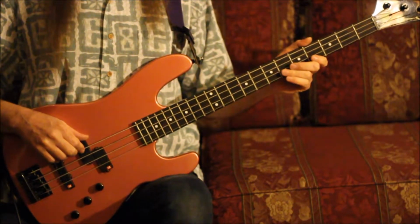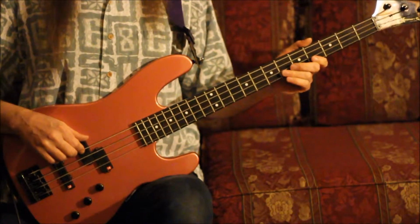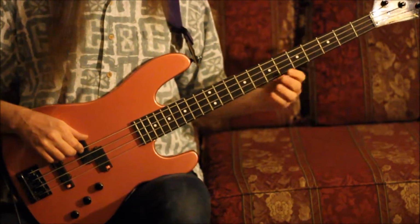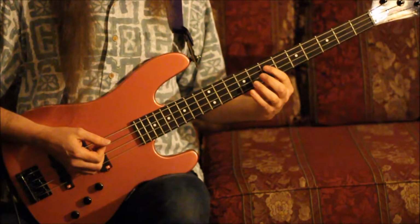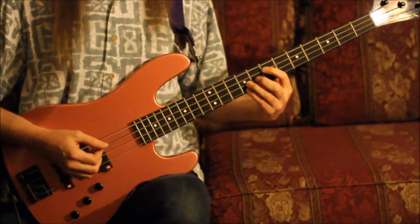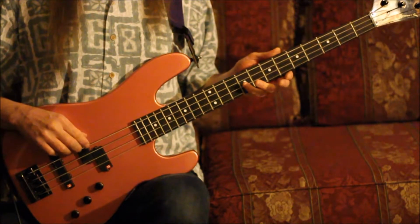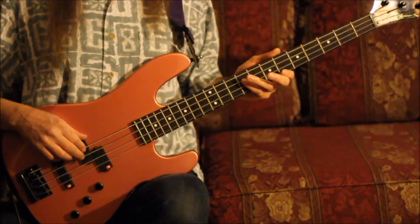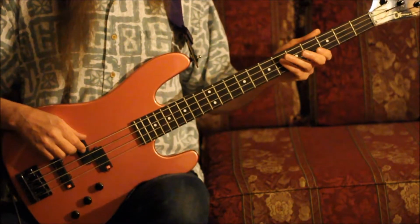The bass is going to be played almost exactly the same way as guitar 1 here. The only difference is guitar 1 is starting out on an E5 power chord, played with the first finger on the 7th fret of the A string right here. The bass is just going to play the low open E string instead. If I give you a 4 count lead in, this is what the bass is going to do during the interlude.